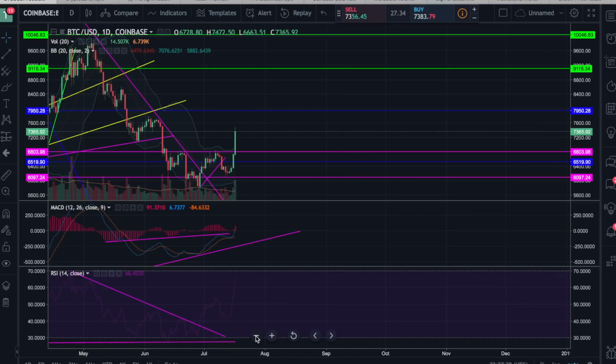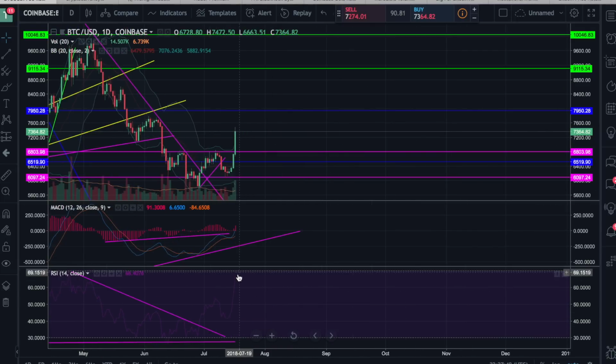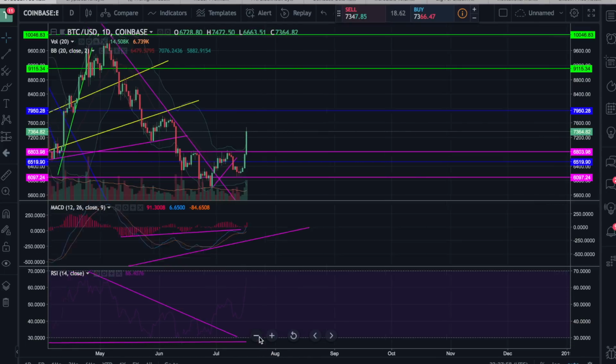Now, we got a big move above our upper Bollinger Band, which is a good thing and a bad thing. It can be good in the sense that we can get even more of a breakout and a move higher like we did back here, where we just continue to move higher alongside the Bollinger Band, and that can absolutely happen again this time around. But you have to keep in mind, this is a pretty extreme move, and there is a good chance that we come back and test the breakout area. That's pretty common and healthy.